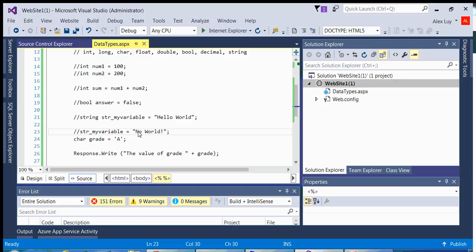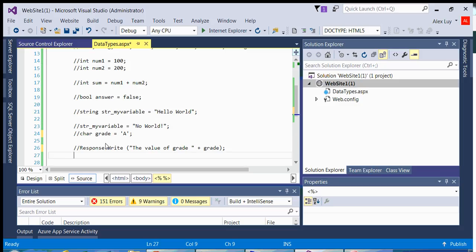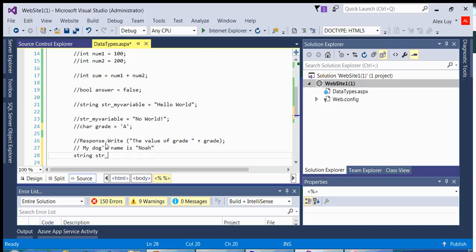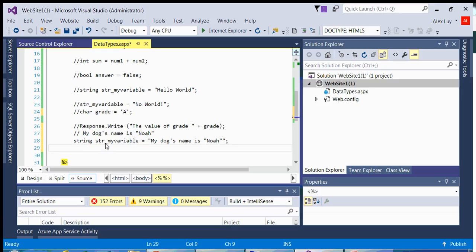Another thing you should be aware of when you are dealing with strings is that C# needs to be aware of special characters in your string. So for example, let's say we wanted to write out an expression such as my dog's name is Noah with a double quote. Now if I try and do this with my simple declaration and say my dog's name is Noah, because the double quote is a special character, C# will give you an error. This is not allowed because it's going to get confused. It's going to say, well, I thought the string ended here because you started a double quote here, and I'm looking for an end double quote.